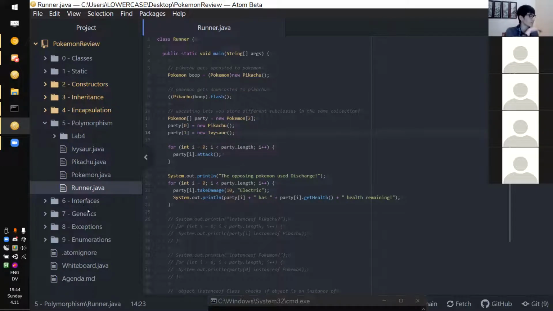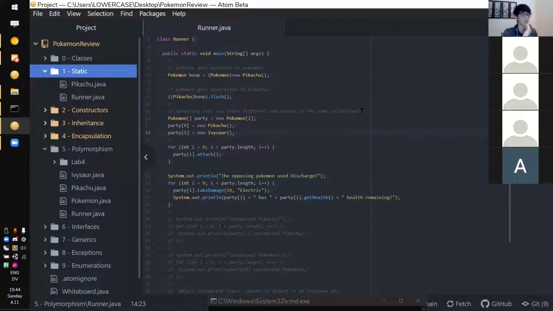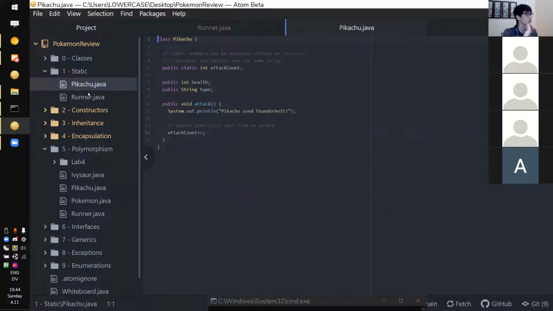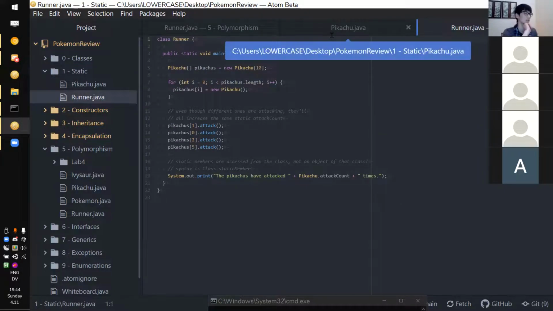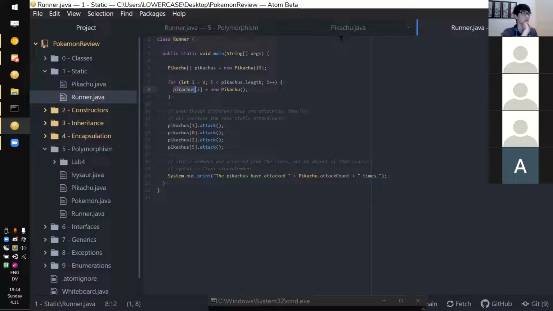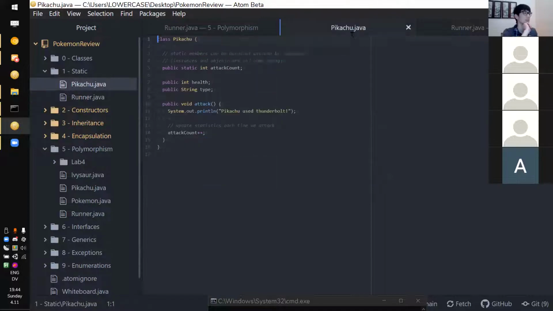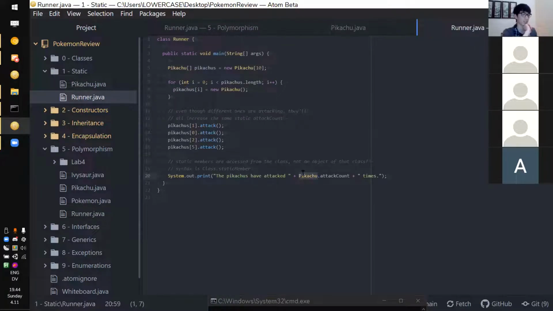Oh, hang on, there are some questions. How do you call a static method in the main? Static is always associated with the class itself. And so instead of using what the object's name is to call it, we use the syntax of the class name itself.